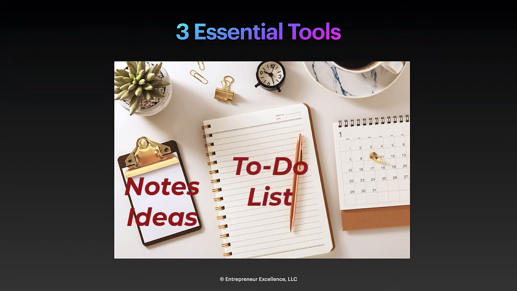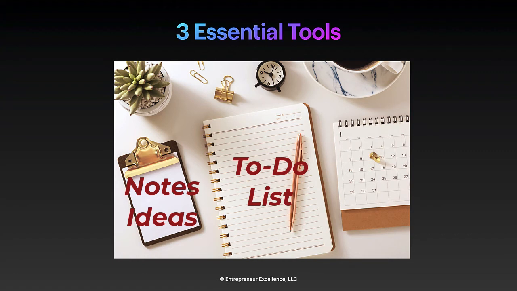Your next tool is a to-do list — simply a list of all the things you know you need to take action on. If your to-do list is structured to also encourage you to write down an intended date for completion, that is an extra benefit. But at minimum, we need one place to put all the things we know we need to take action on. That can be a pad or journal dedicated to your to-dos, different from where you put your notes and ideas, or it could be a digital solution. The options and applications for to-do lists are mind-boggling and very clever — just do a Google search using your preferred digital platform and you'll find a good resource.